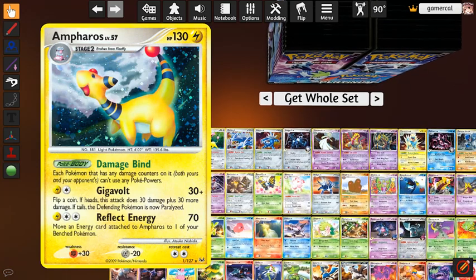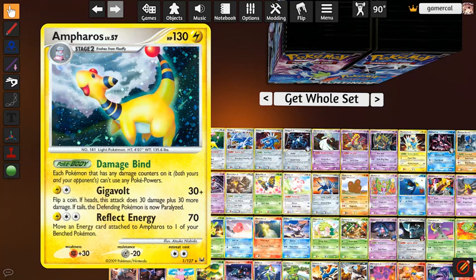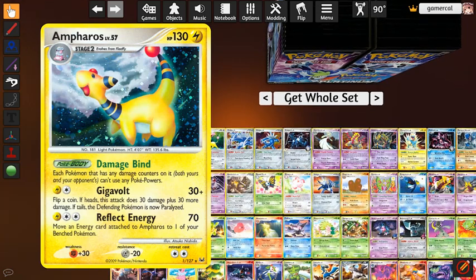Its attacks are, I don't know, I can't even claim they're particularly good. Gigavolt for Lightning Colorless does 30, if you flip heads it's 60 instead, but if you flip tails it's 30 plus paralysis. Fine, you're never going to flip the one that you want at the right time. Reflect Energy is 70 for Lightning Double Colorless, and you move an energy from the Active to one of your bench Pokemon. Okay, you know, it's not amazing, to be honest with you.